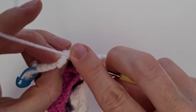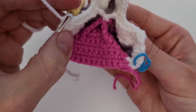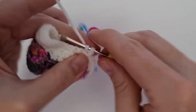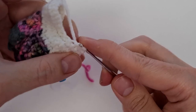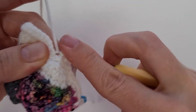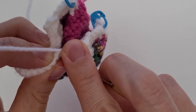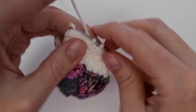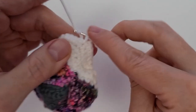And then 2 single crochets. Chain 1 and turn, 1 single crochet, 3 decreases. Two single crochets, 1 increase, 2 single crochets.